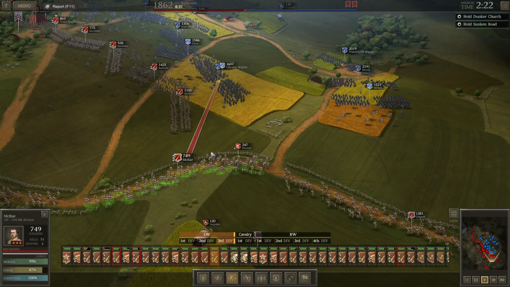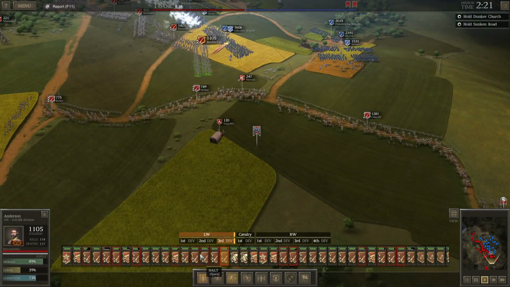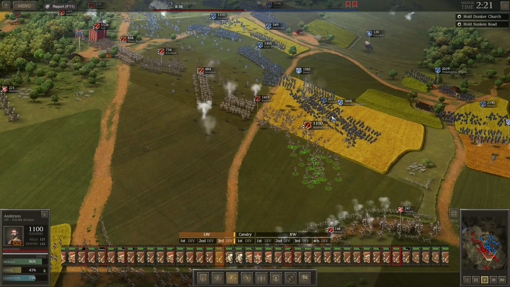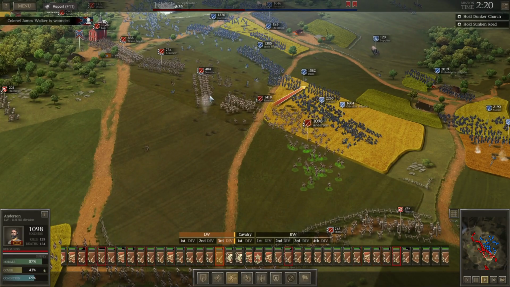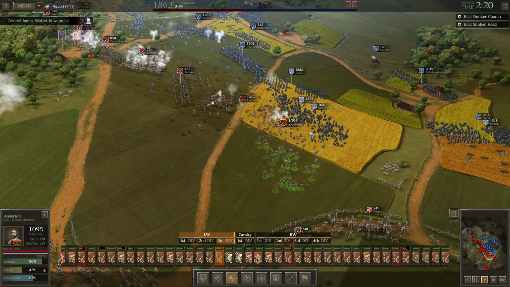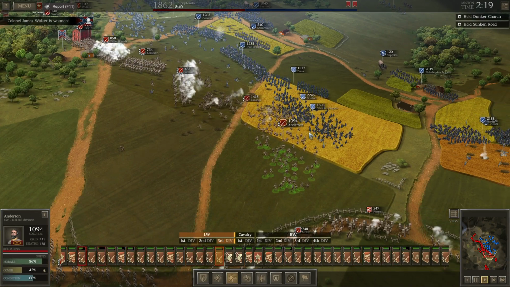There'll be pockets of smaller brigades dotted around the field as it opens up, but for the moment this is it. This is what we've got to use, so we've got to be careful. Look at this! Melee combat in the cornfield! Attach bayonets, gentlemen!